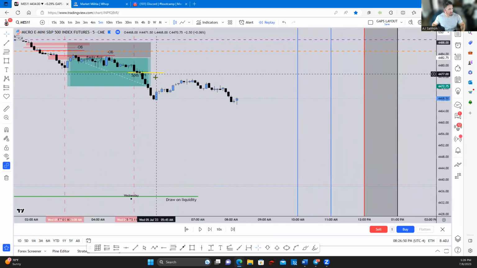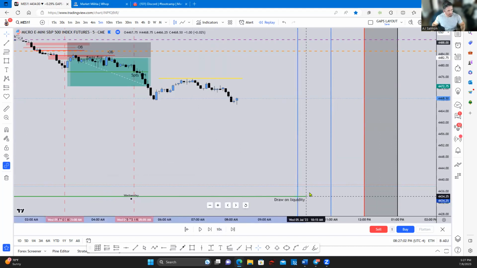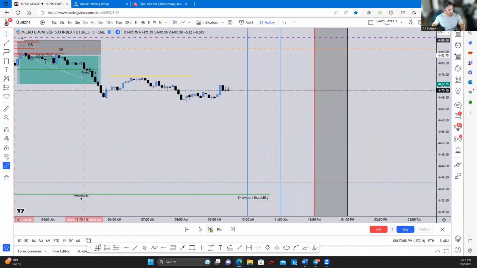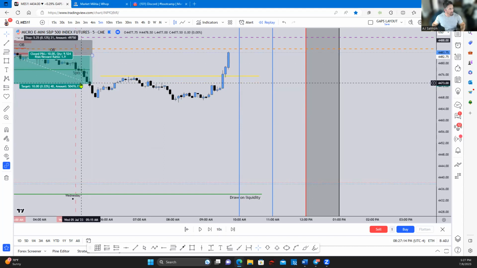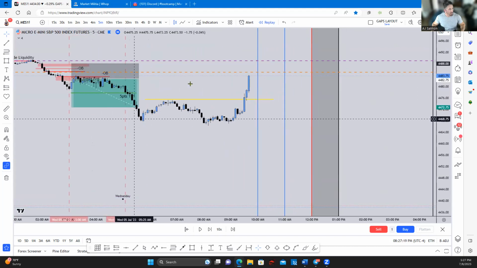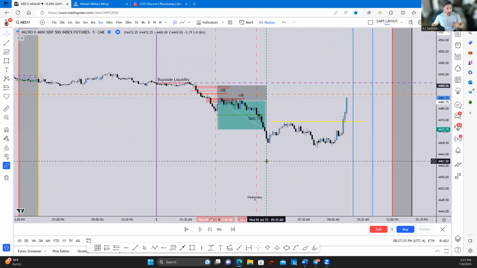All right, so at this point we came up. Your stops were still safe there. So if we trail down, this is still our draw on liquidity because this is where equilibrium of that run higher was, right? Oh, and then you're taken out there. But your 10 was hit here and a little bit extra. So that's the downside of trying to trail. But I always like to stick to my strategy: 5 to 10 points max. If it runs more, that's cool. The name of the game is consistent profitability.